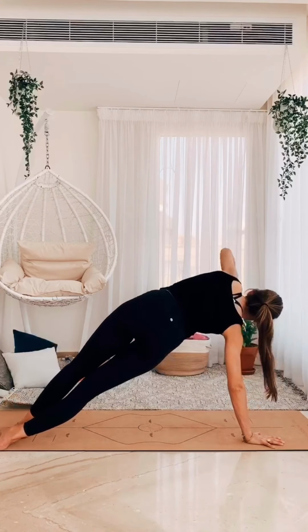Inhale, malasana. Exhale, place your hands, jump back. Inhale, right side, open up. Exhale, chaturanga. You can always do it on your knees. Inhale, left side, open up. Exhale, chaturanga. Inhale, bend your knees, load yourself. Exhale, jump forward, malasana. Inhale here, exhale, forward fold.